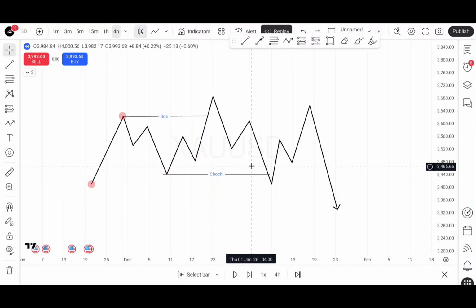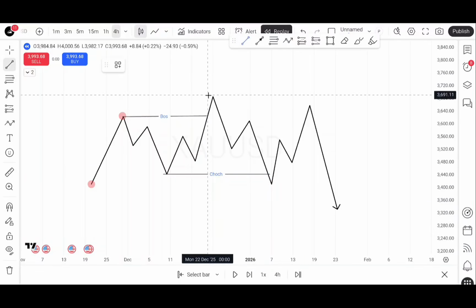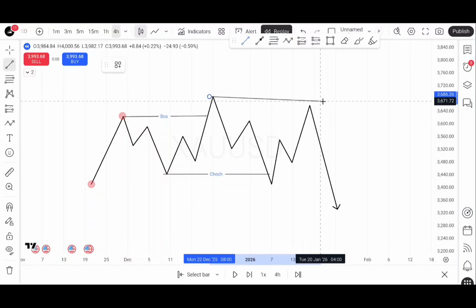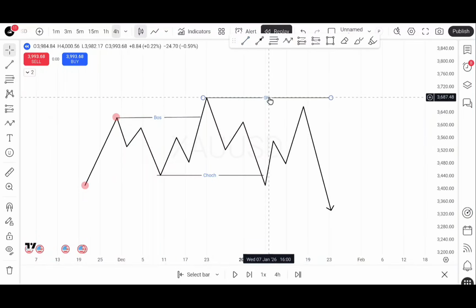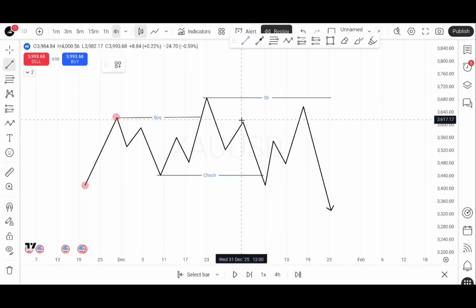So now, immediately you get this occurrence, you kindly spot out your swing high. What is your swing high? The highest point of the trading range. This is the highest point of the trading range. This mistake again, people make on a consistent basis by thinking that this here is your swing high. This is not your swing high.